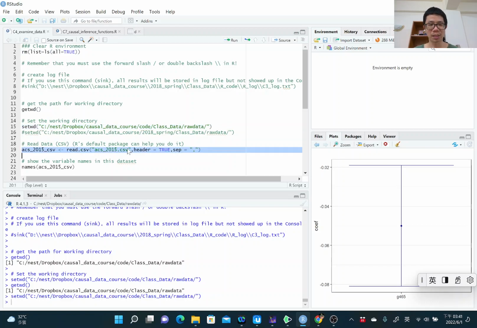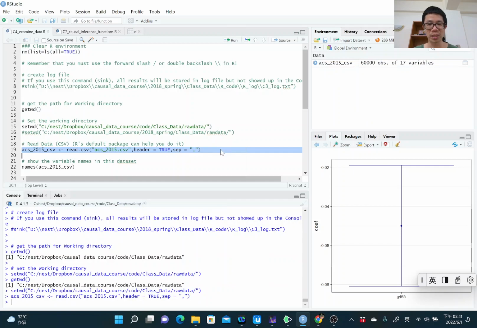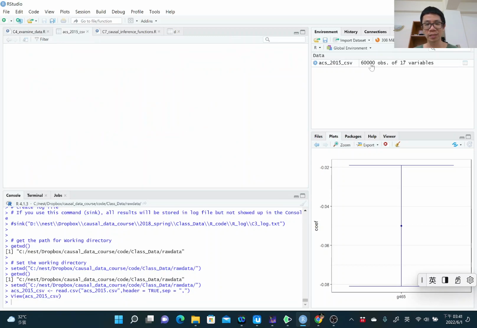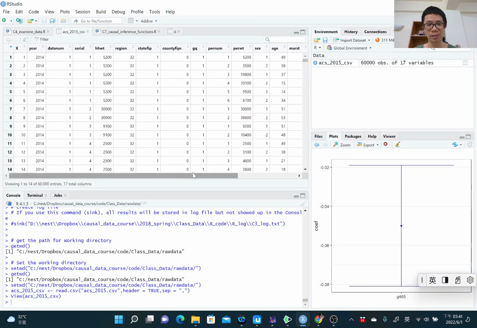Okay, so you can read the data, and that will create a data frame object, a new object called ACS 2015 CSV.